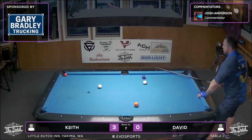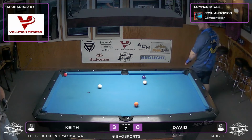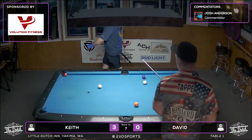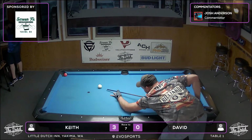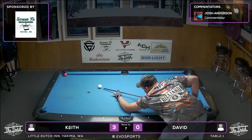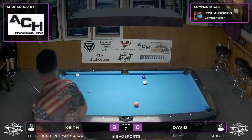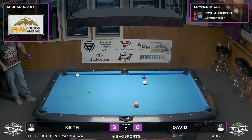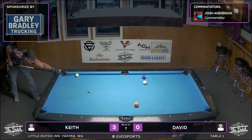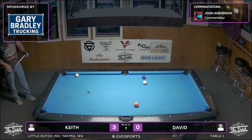I just made a comment about him getting down and shooting fast, and he almost ran up to that table and got down into a shot. That's just a little frustration is what that is. Because that's a table that David would normally get out on. But look, Keith jumped up there, got down fast, and then got funny shape to the 4. Luckily, he can just stun this ball, and he can just focus on pocketing the ball because the 5's sitting in a good spot.